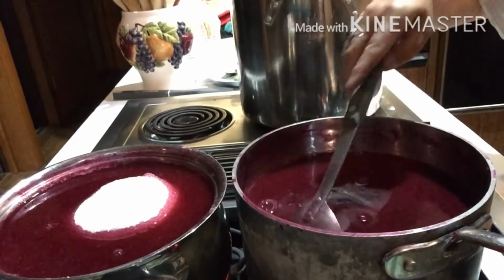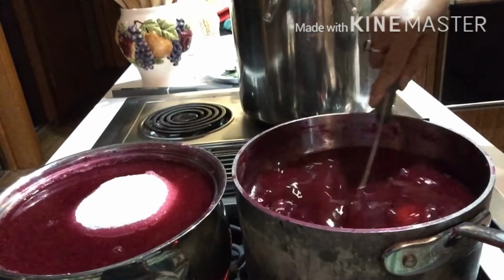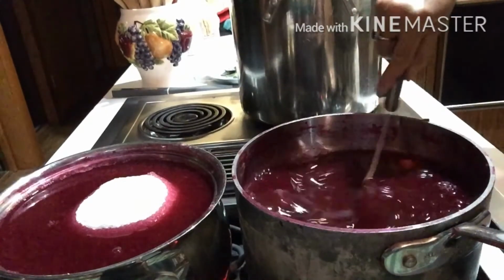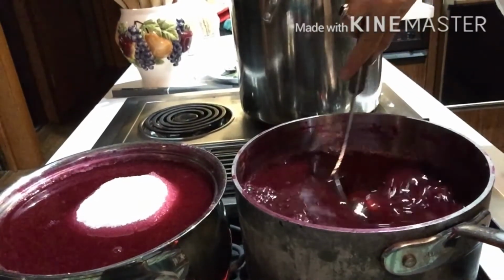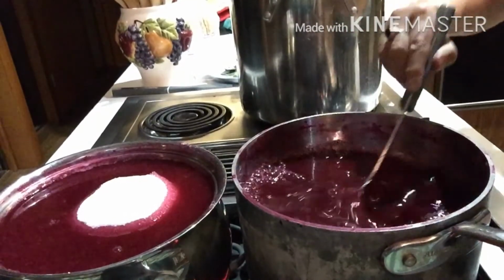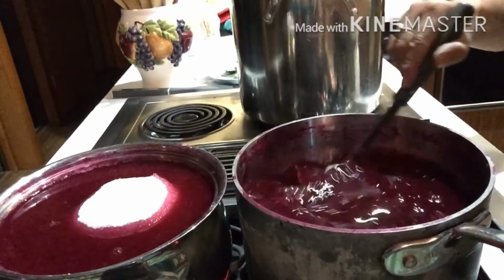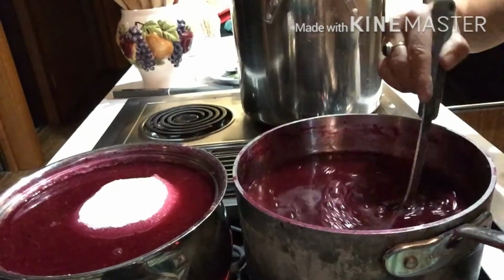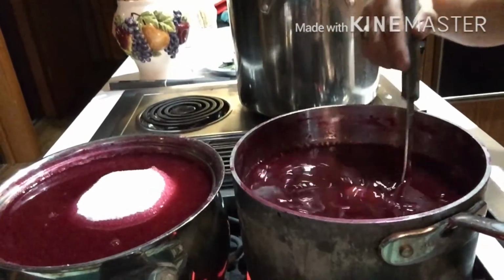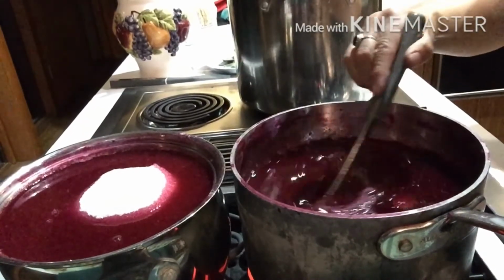So I have 6 cups of juice per stock pot, and I needed 8 tablespoons of pectin, and I had the Real Fruit Classic pectin, and then it required the sugar, and that came out to be 6.5 cups of sugar. So 6.5 cups of sugar, 8 tablespoons of pectin with 6 cups of juice.